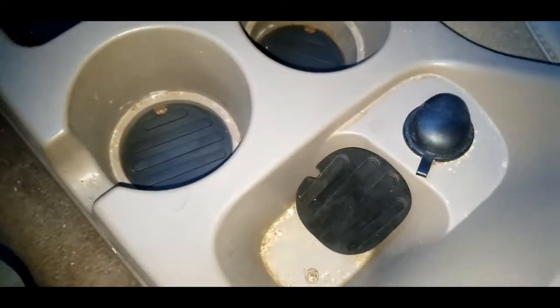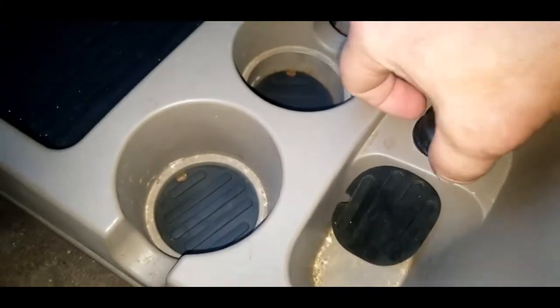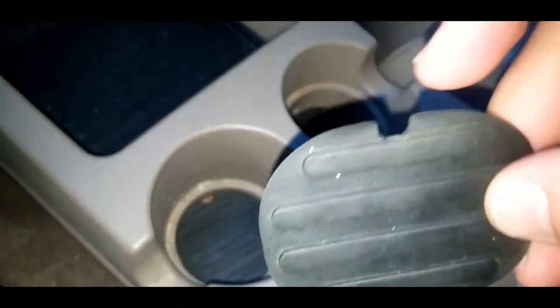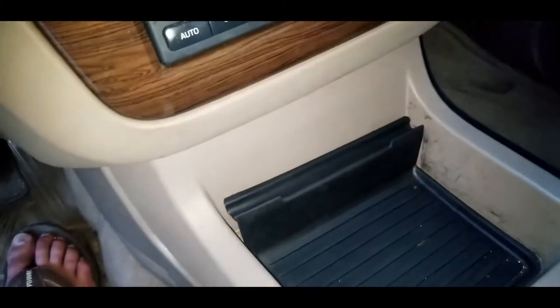All right, like I said, this is an 03 Explorer. These have pads. I've already cleared some of this stuff out. These lay down in here flat. These just pop out. You can see this little curved thing here. You just pop a pen or a pencil or something like that underneath.